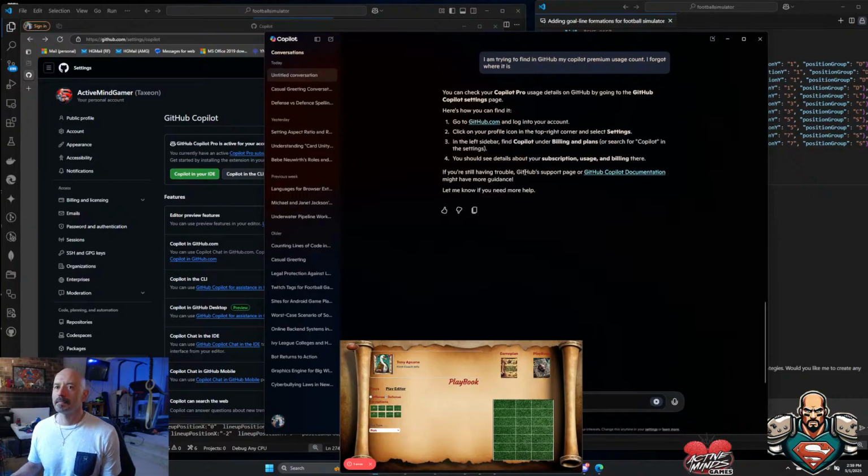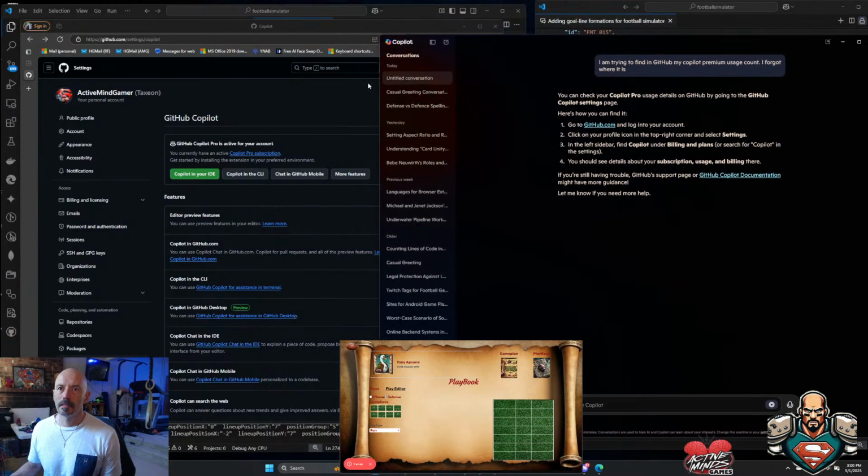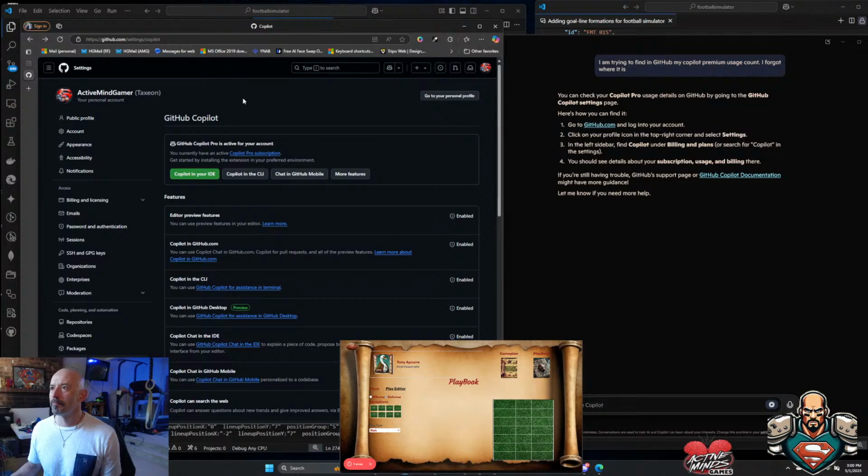GitHub Copilot settings. Is that not where I'm at? That's not Copilot settings. Go to GitHub, click on your profile icon, right corner, select settings, and on the left side, click Copilot under billing and plans. Copilot billing.